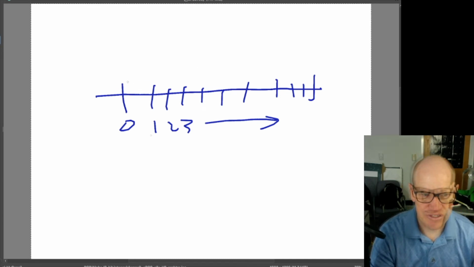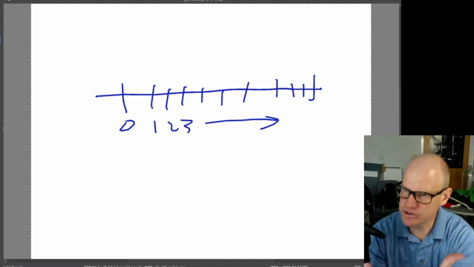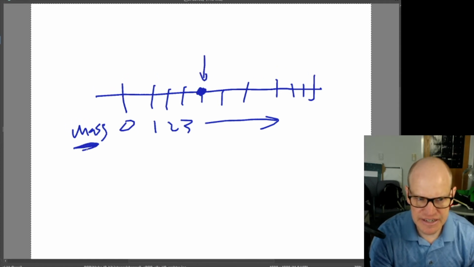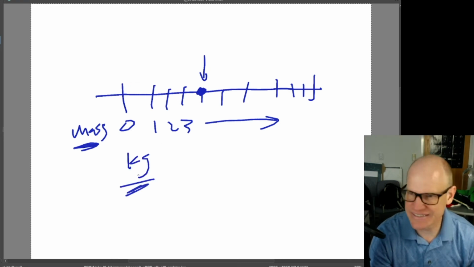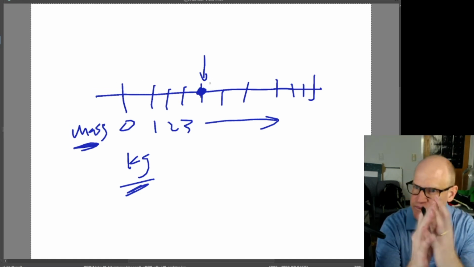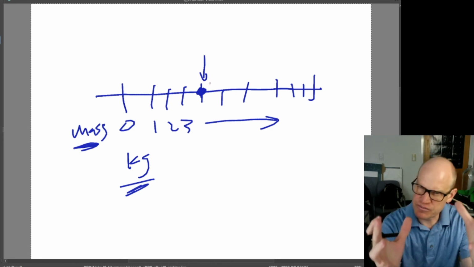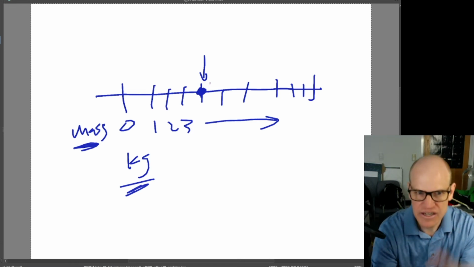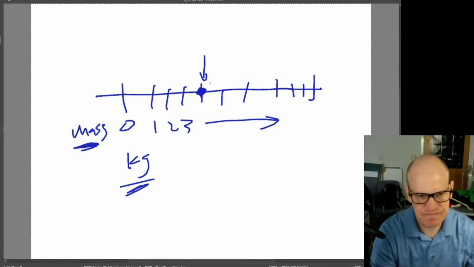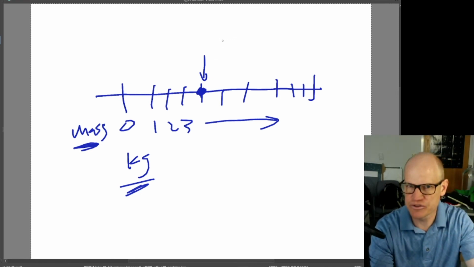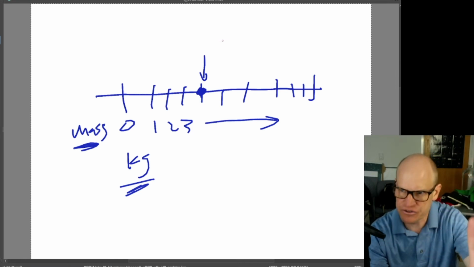And I'm going to claim that this thing has a unit associated with it, so it could be mass. And now when I describe or I use a number off of this line, it has a unit assigned to it. In this case, it would be kilograms, because that is the unit of measurement that we have in the metric system. And that connects me to the physical world that I observe. So I observe something in the physical world, I break it down into some unit that I quantify it in, and I put that unit on a coordinate system or on a number line. So that's basically the connection between math and physics. Math has all of these structures that are available to you. Mapping the world that you observe onto those structures is the physics.